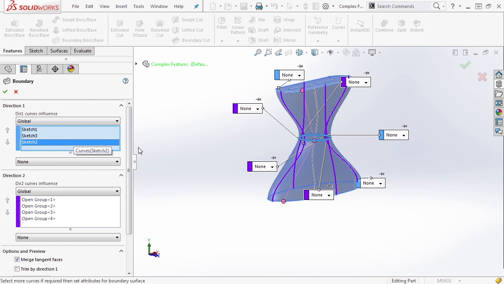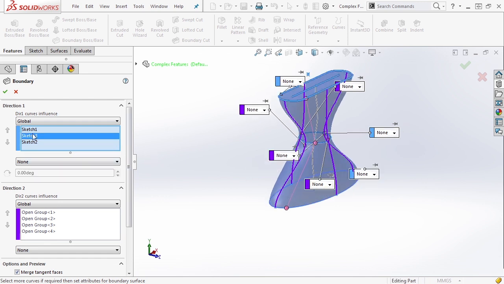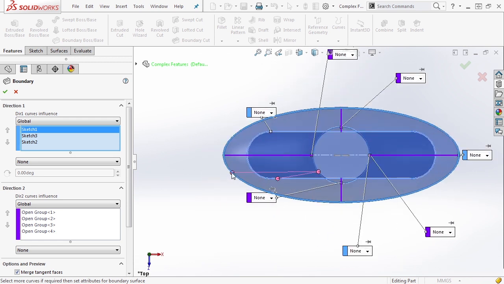Now inside of a boundary, we don't really have to reorder these. You can see that we don't really have to move them up and down. So everything sort of works out. It knows what shape it's trying to take in. And one other important thing inside of the boundary operation is these points no longer have to be fixed to intersection entities. So we can drag this over to the edge and get them all pretty close.